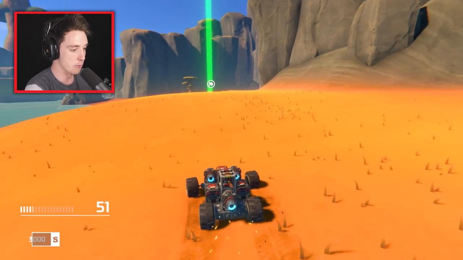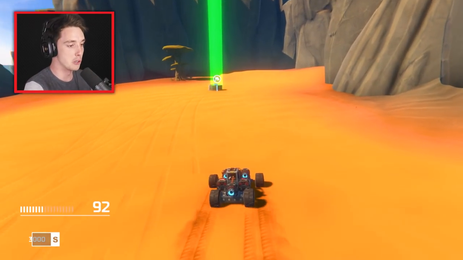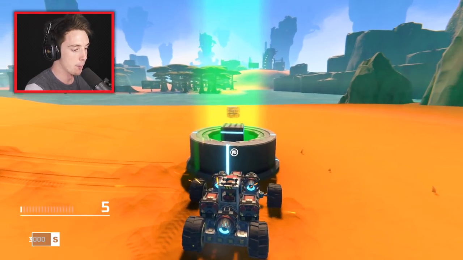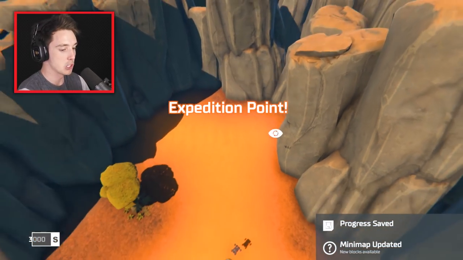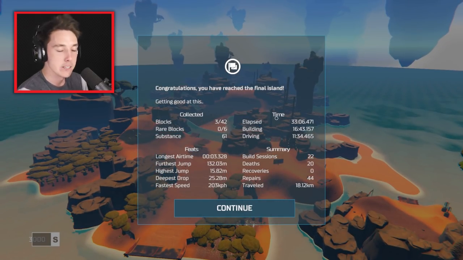Well, this is the car that finally did it. You legend. Not even 1,000 engines could do this. Oh, and we're here. All right, I've got to add an engine to this checkpoint, and we're in. Expedition point. Done. I think there's one more, and it's done.